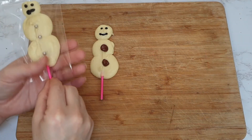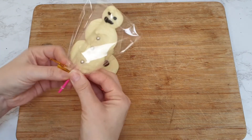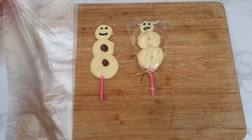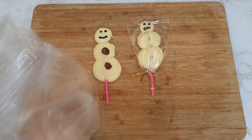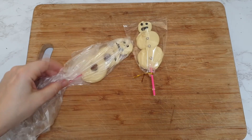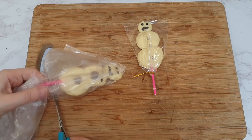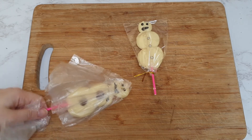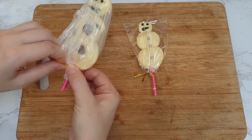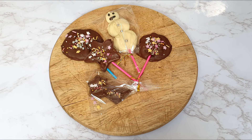Because I want to give these as presents, I put them in little cute bags with a tie. The lolly sticks I bought came as a pack with those bags. If you can't get those, sandwich bags work well — pop the lolly in, cut the bag to the length you want, and use a tie. That's the easier way of doing it if you can't get the specialist supplies, and there you have it — that's how you make chocolate lollies!